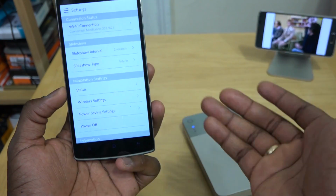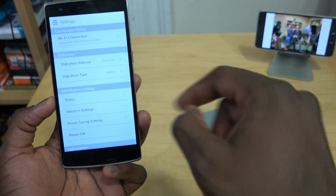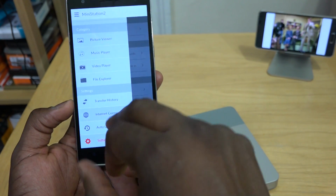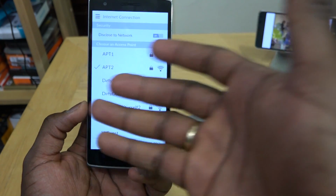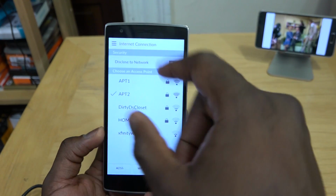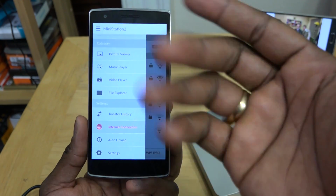Now say for instance you want to do wireless pass-through, so you're at home or somewhere else but you want to use the internet connectivity at that location as well as connect to this. Once you're connected to your MiniStation Air, you can go back here to internet connections and connect to whichever wireless point. If you already have connected to that point, it will do it. Once you click it, it will automatically put in the encryption key, or you just have to manually do it. That's pretty much an easy process. But the downside of that is that speeds really slow down.